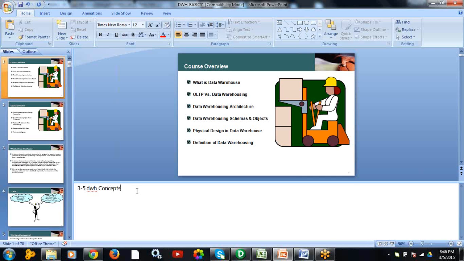We have a lot of exercises also, and we will discuss architecture. With any tool, people tend to ignore the architecture, but I can concentrate more on the architecture. If you understand the Informatica architecture, then debugging and performance tuning is going to be a cakewalk, because architecture plays a very vital role.